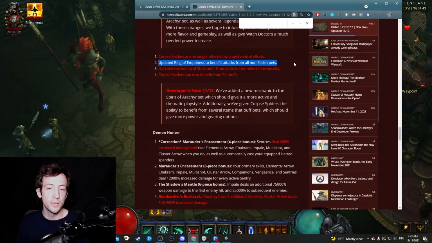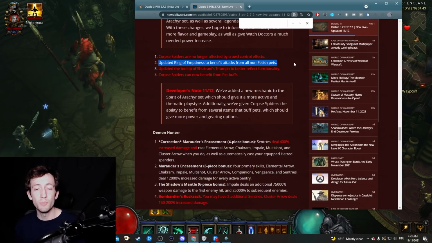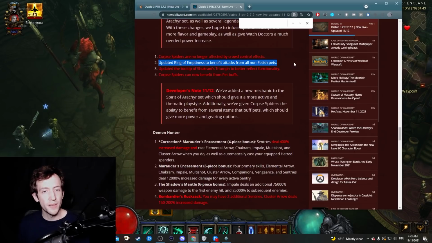So you can use that now, and this is actually going to be quite powerful for some of those builds. It doesn't really bring back Gargs or anything like that, but it is definitely a bit of a buff. So why not? And I think not including fetishes is a very good choice here, because that would just make Zunimasa way too clunky, and you don't really have to shoehorn in the Ring of Emptiness everywhere.